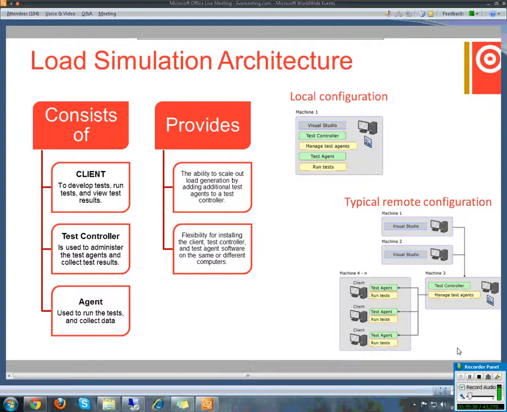Broadly speaking, different loads might require more computers, but we have a lot of flexibility for running large tests. Earlier versions of Visual Studio limited the number of users you could have, but with Visual Studio 2012, you can have effectively an unlimited number of users by using agents and controllers.